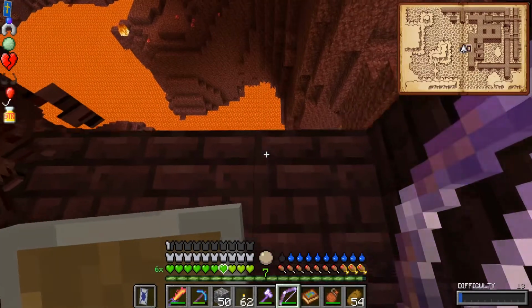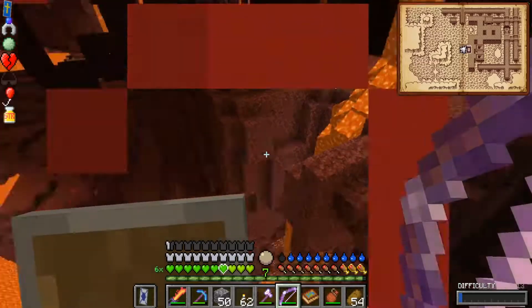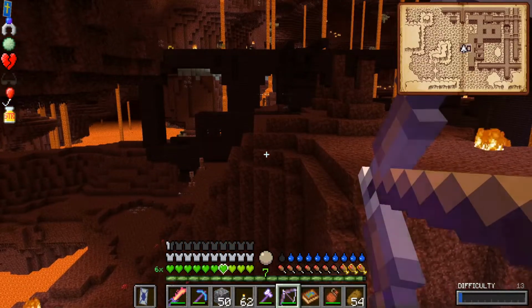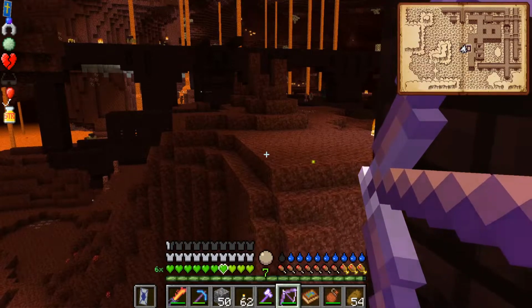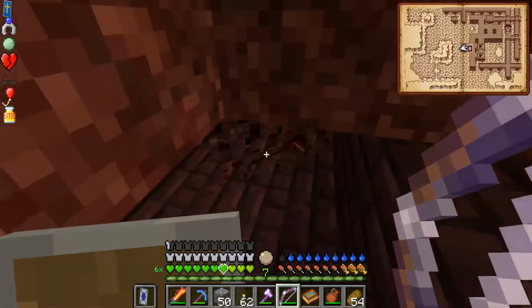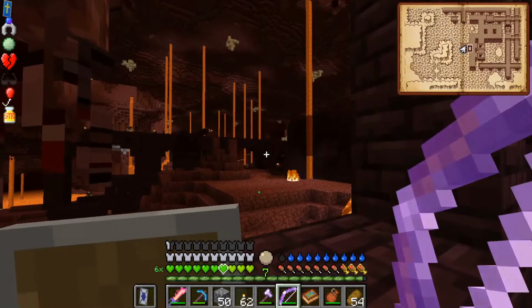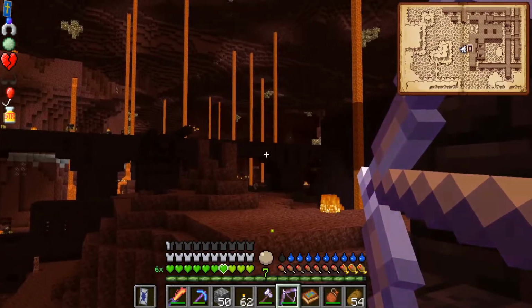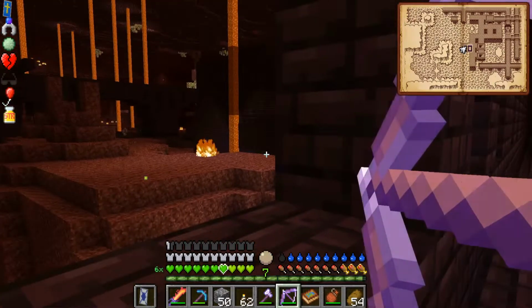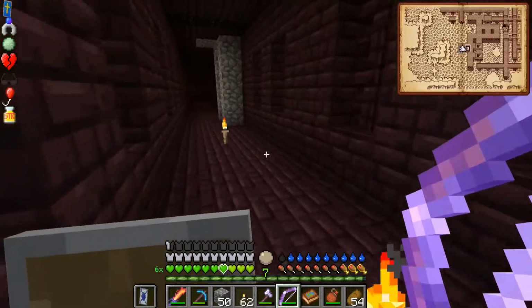Oh wow. Destroyed him. We got these macho blazes. That's something. Let's see if there's anything else we can see. I think there's some wither skeletons over there. That's good. That's also something we want.